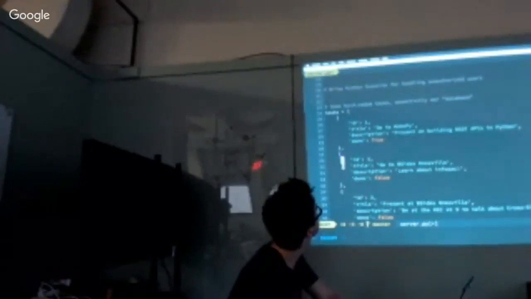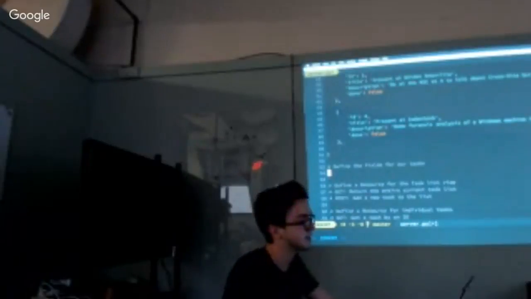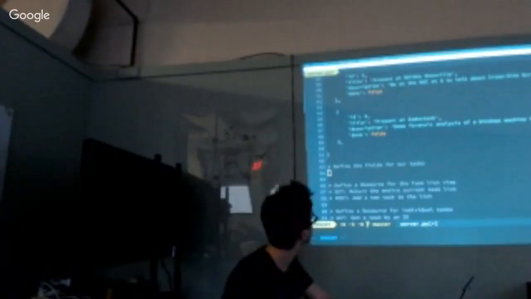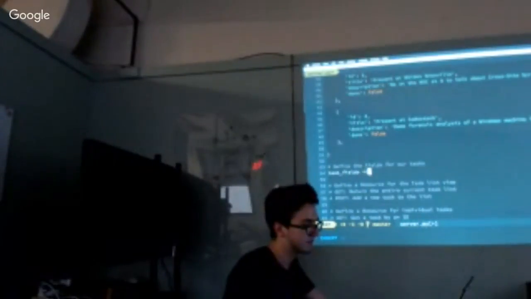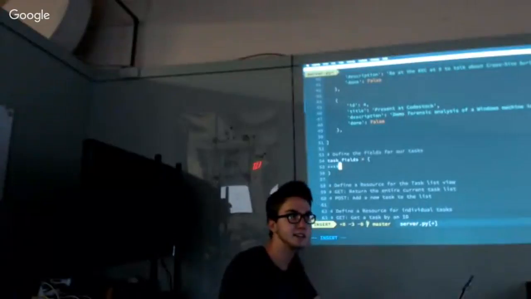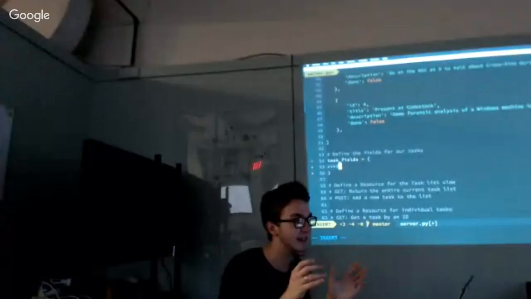Great, so now we know we have those tasks. We're going to come back to adding the authentication and the way to tell whether users are unauthorized. But for now, let's go down to the fields. Let's define the data model that we have for this application, or what people are going to send to us. So the fields of our task are going to be as follows. We'll define a simple Python dict that's going to use that fields library, and you can read about all this in the documentation. It's really straightforward, but I'll show you what a typical workflow would be. The keys of our dict are going to be the pieces of the data, and the values are going to be the type of the data.